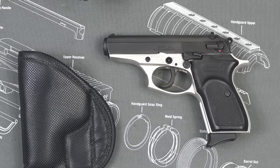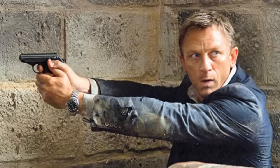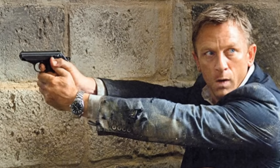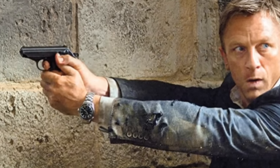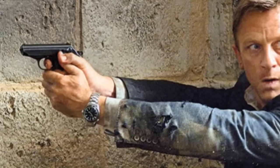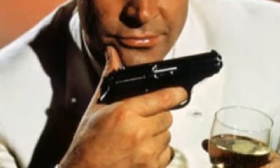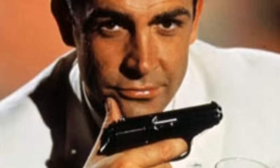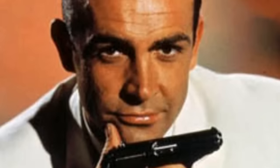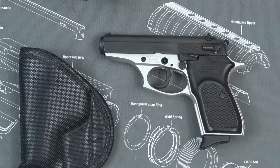As I said before, maybe I alluded to it, this is kind of a clone of the original Walther PPK, which is Bond's gun, if you didn't know. So it's a pretty famous pistol. It's been around for almost 100 years now, I believe. But it's not an exact clone. It's a little bit bigger. I think it's a little bit longer, and I think it's a little bit wider. It's definitely wider, because on my PPK, the grips were recessed into the frame, and on this, they get a little bit bigger. Now, that's not so bad. That's simply just personal preference. Whichever one you like better, that's the one you should choose.